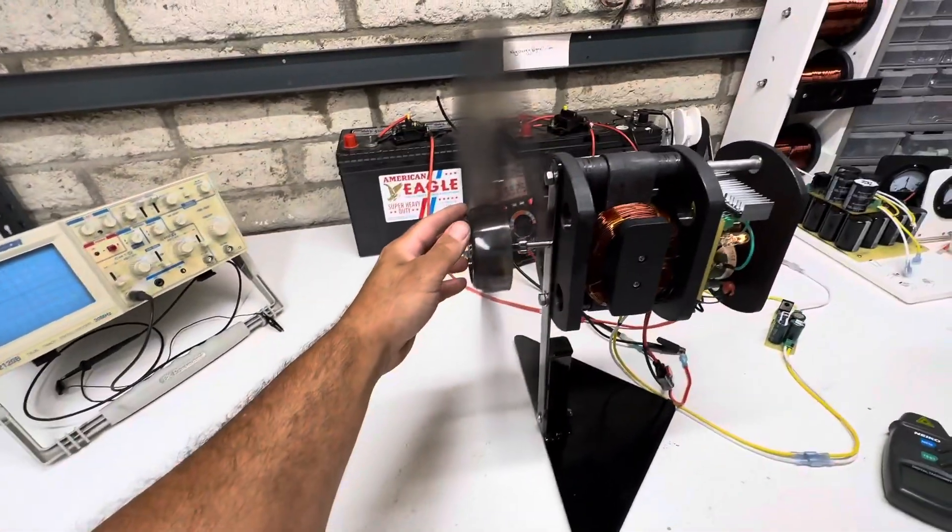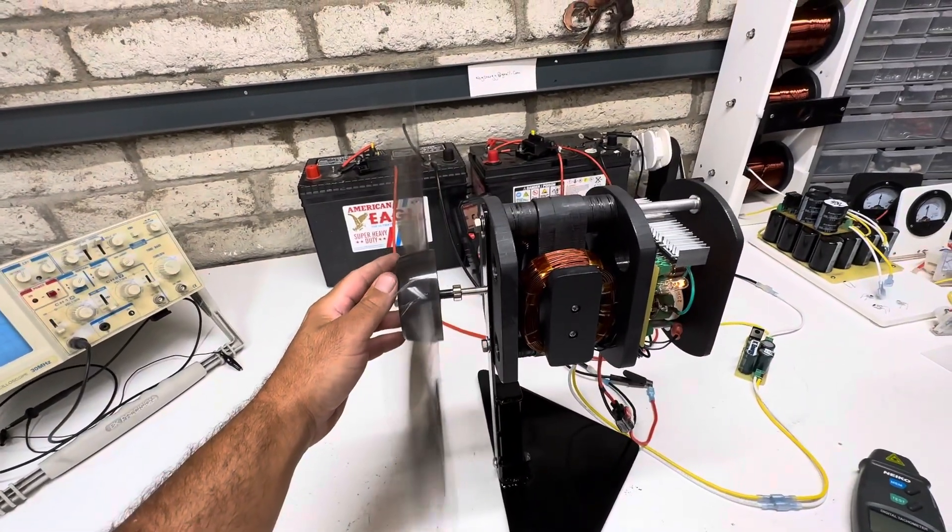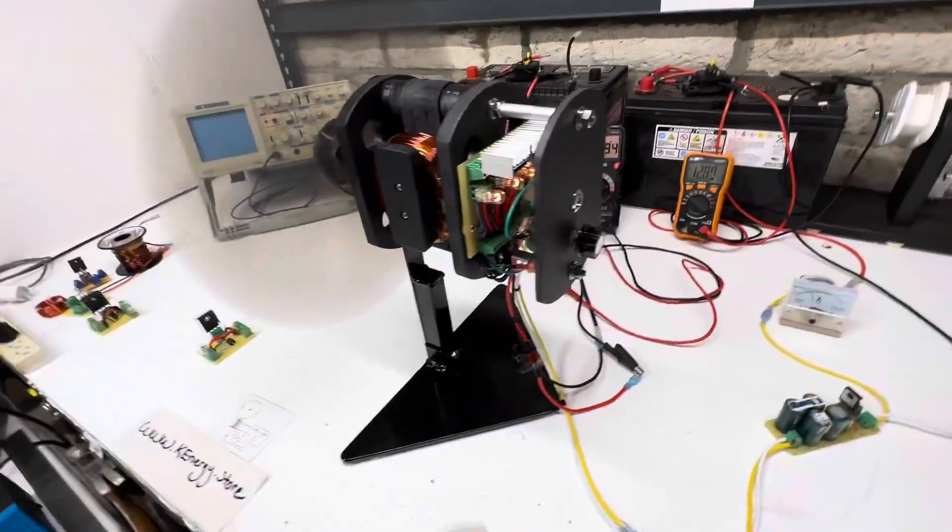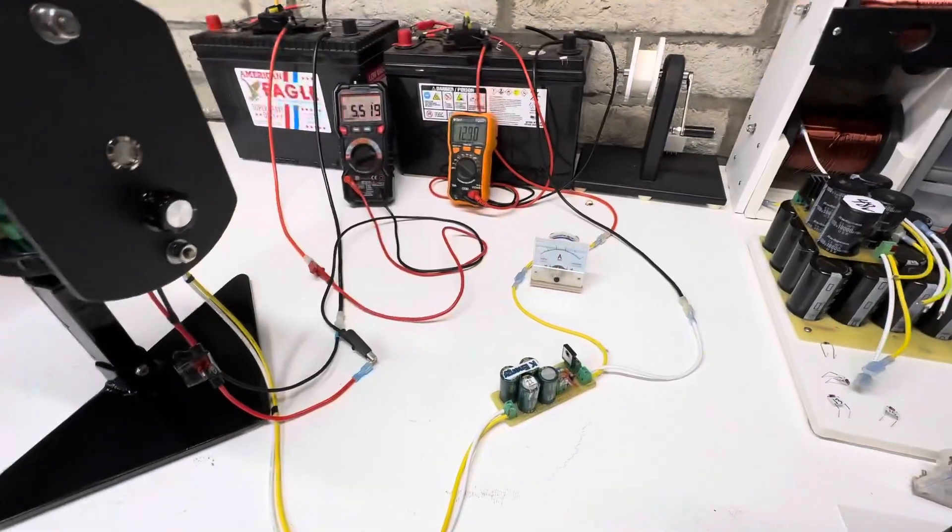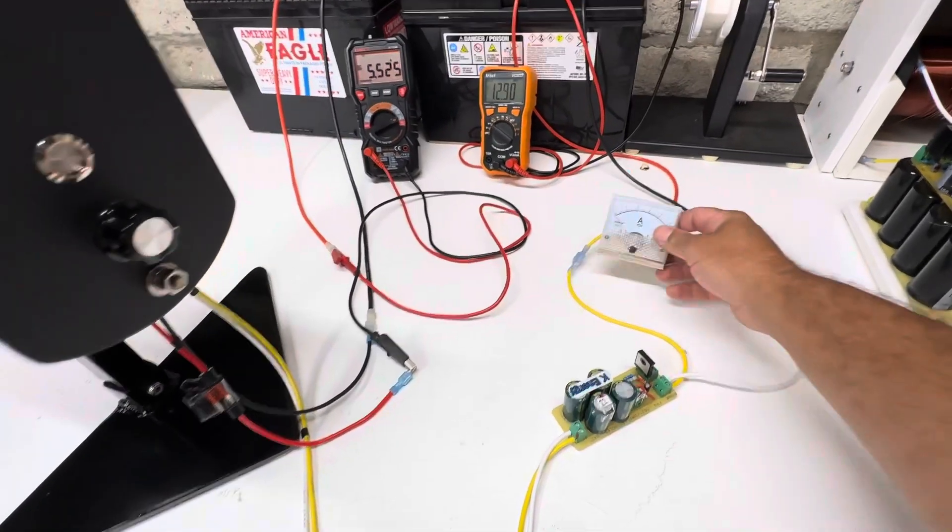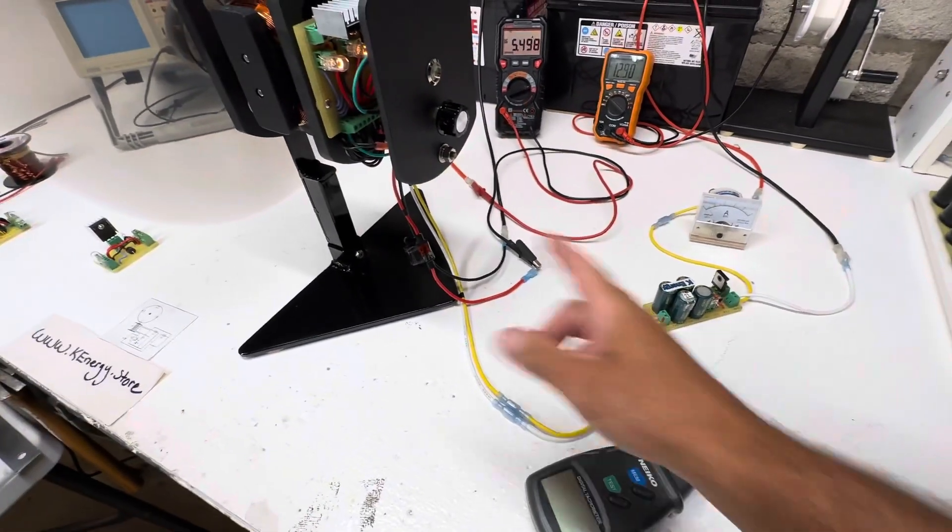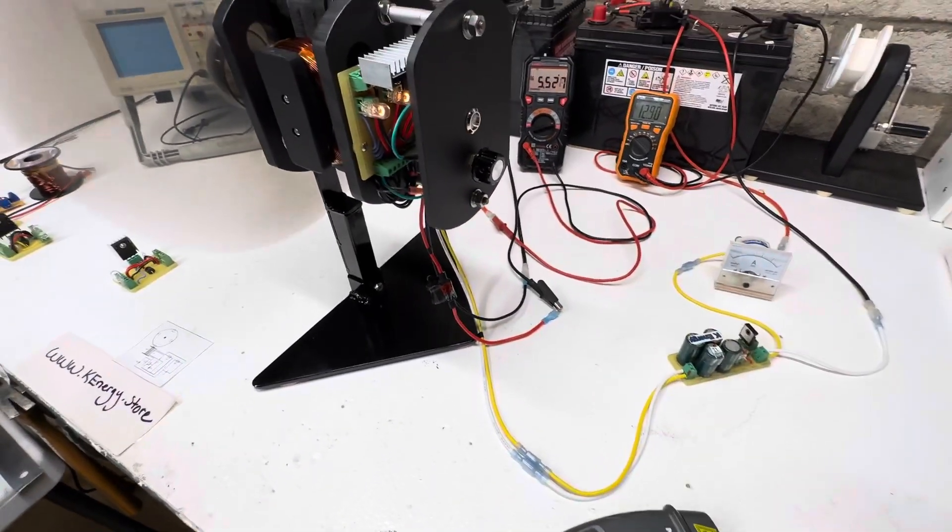So 1830 RPM. Even with trying to slow down with your fingers, it's just going to end up burning my fingers off. It's quite powerful. Even at full power, at full amps, you're still dumping energy if you have a cap dump. Even without this, you can still charge the second battery.